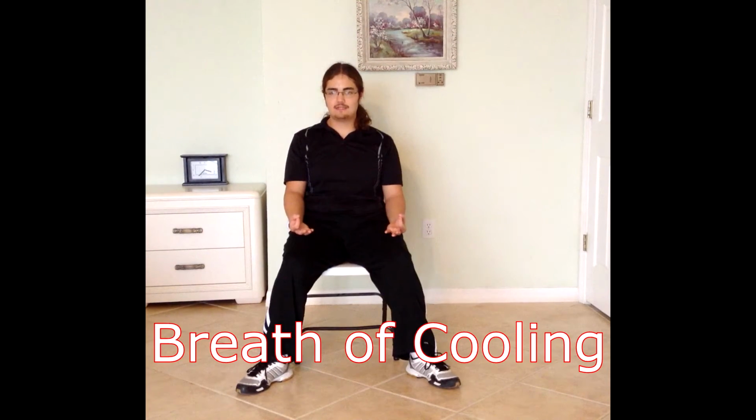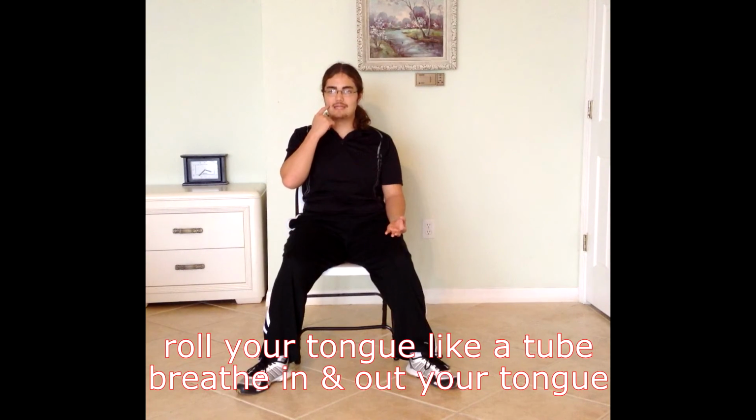Have your hands together like this, keep your eyes open. How you do that is it's going to be breathing in and out of the mouth. Just look at my tongue. It's kind of bundled and curled up like this. So you're just breathing in and out through the tongue very slowly. Just like this. And watch my belly, because as it expands, I'm breathing in, breathing out as my belly shrinks. So breathe in.